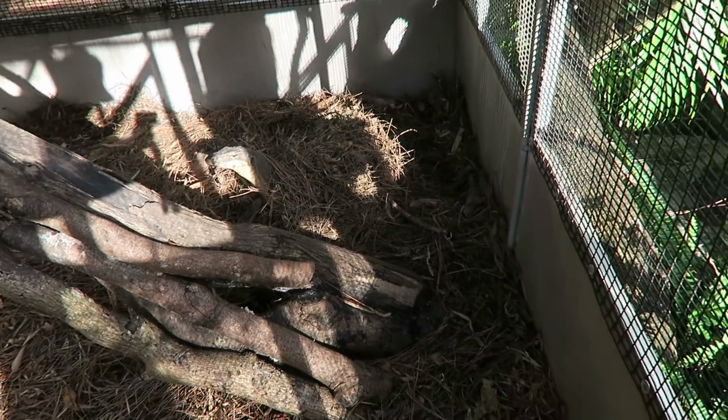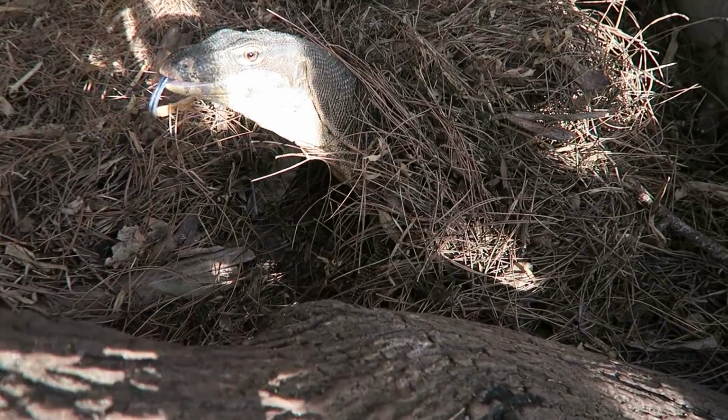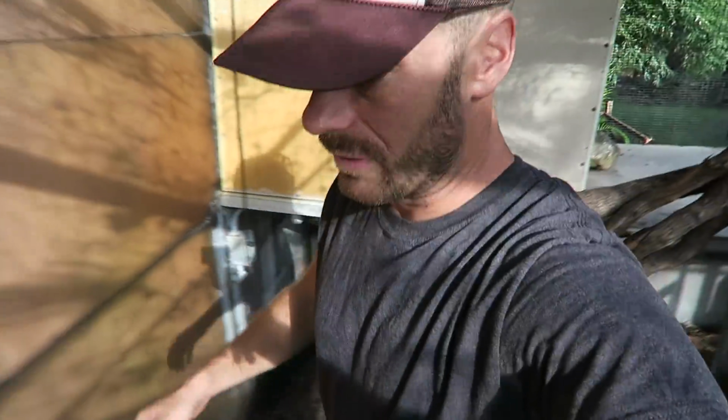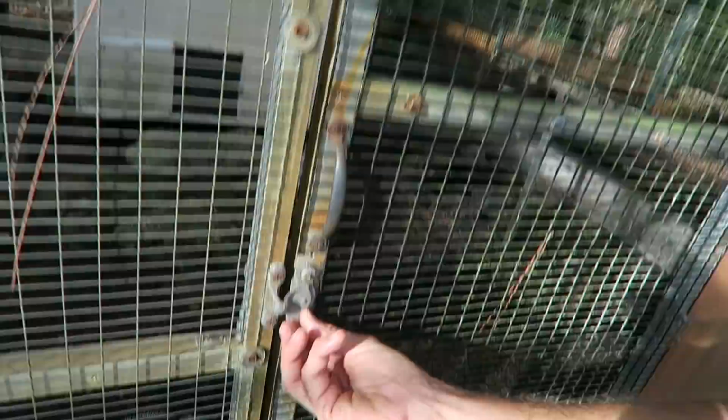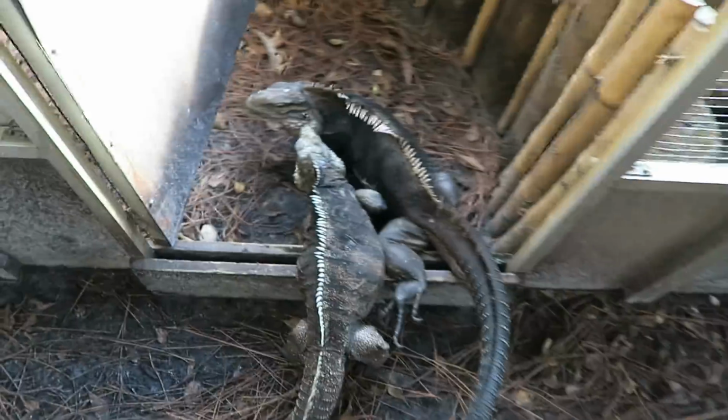It's the lizard cage. Oh, look at Slinky, by the way. There's Slinky just hiding out in the leaves that I've put in here. That's pretty cool. Okay, enjoy, Slinks. Don't mean to disturb ya. All right, let's see. Oh, here are the two. Here's Frick and Frack, everybody. These guys are looking for some food. Hey, and you see what I mean? She's just been a jerk lately, and I don't like that. Come on, stop being a jerk.